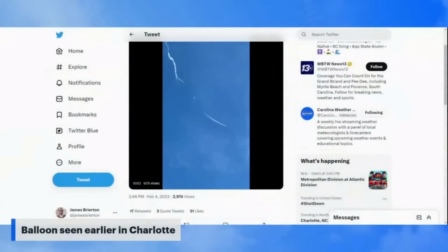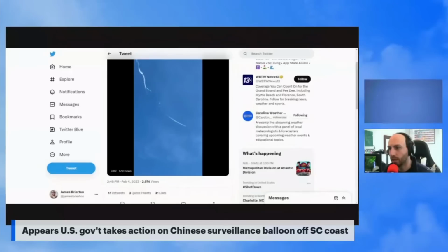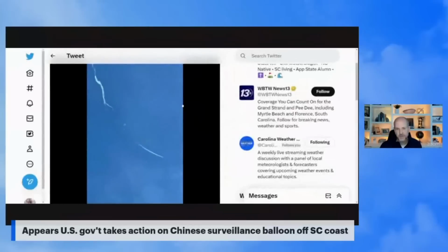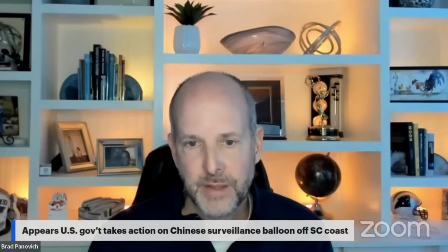I'm kind of curious. I want to pull up the ship tracking and see where these ships are going, because I think that's going to be the next thing, to see what ships are responding in that area. Have they opened the airspace yet? I wonder. Jared was saying a few moments ago that he thought the airspace was being reopened. The ground stop, we know for sure, goes until 5:15. Wow, that's going to have a big impact on air travel on the East Coast. That's another reason you don't shoot it down over land. Could you imagine them having to shut down major airports over the U.S. for a whole afternoon?